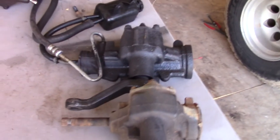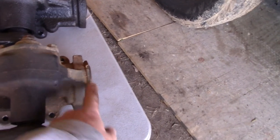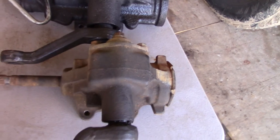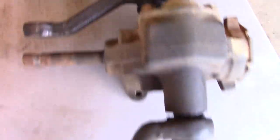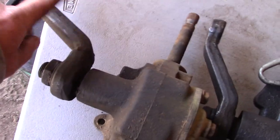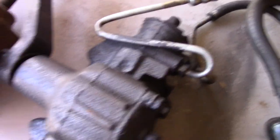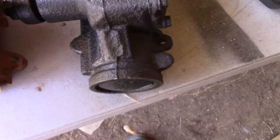Here's the difference, and some of it will be very obvious. Looking at the length right here — it looks to be pretty close, though the line is in the way. The pitman arm on the manual steering gearbox has a much steeper angle to it, whereas the power steering gearbox does not. However, the shank coming out of this gearbox is longer than that one.